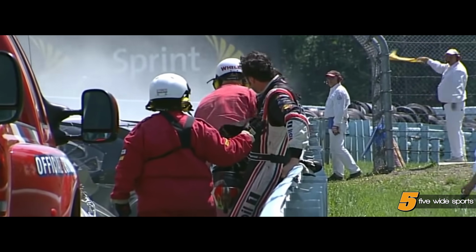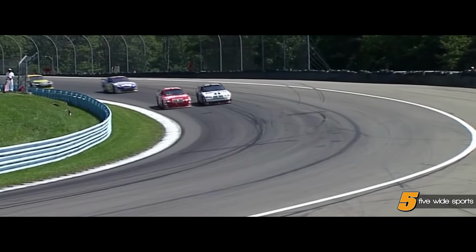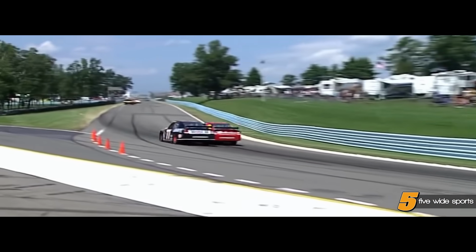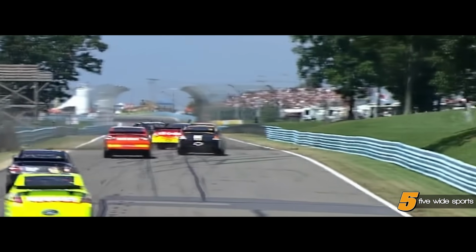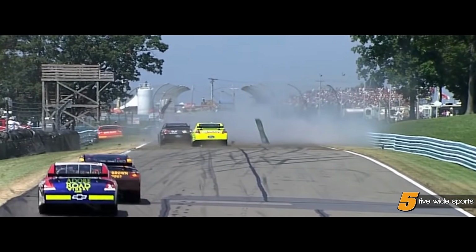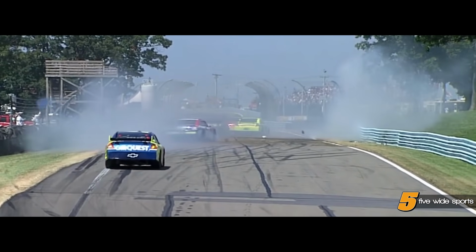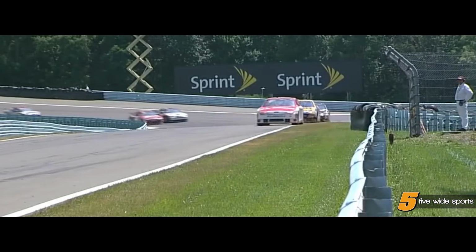Let's show you what happened here a moment ago on lap 61. Here's Sam Hornish racing with Casey Kane as they come out of the corner. Oh, looks like Casey got loose and tried to correct it. Got into Sam, and goodness gracious, just as we saw the other day. Wow, huge lick by Jeff Gordon. It's good to see him get out of his car. And Sam Hornish. Both of those cars hit extremely hard on that second impact. Gordon head on into the Armco barrier.